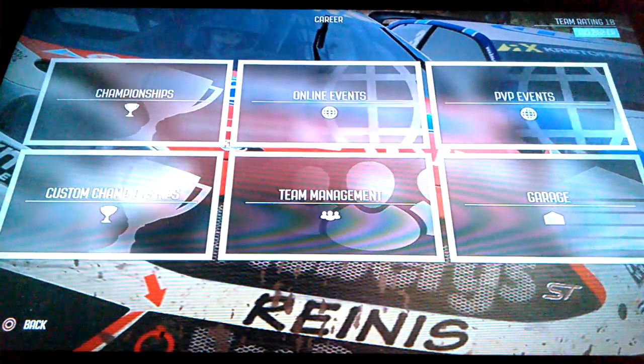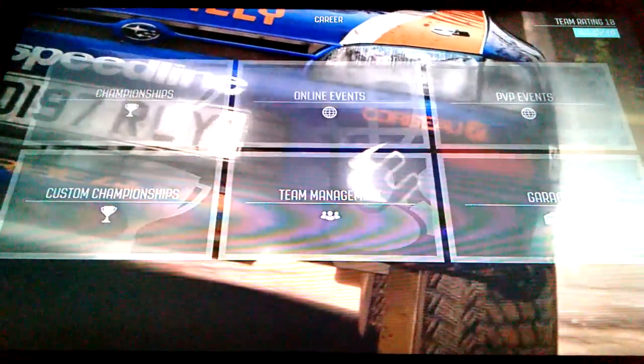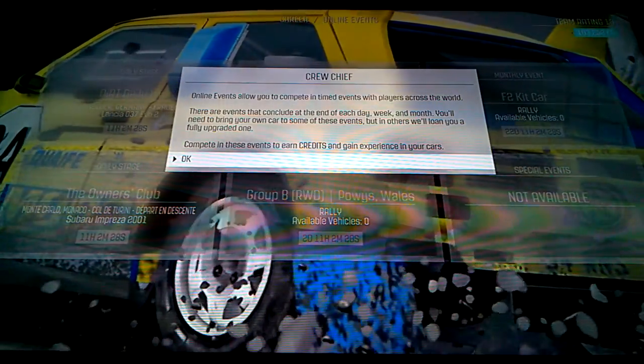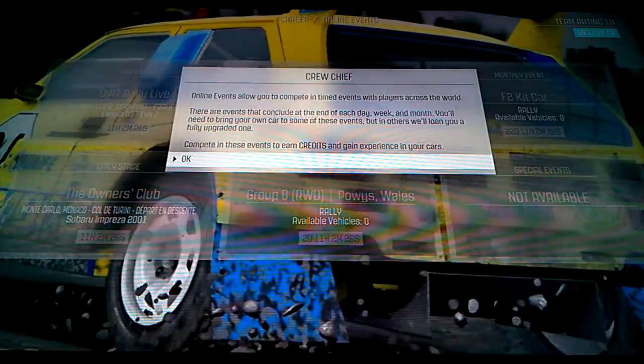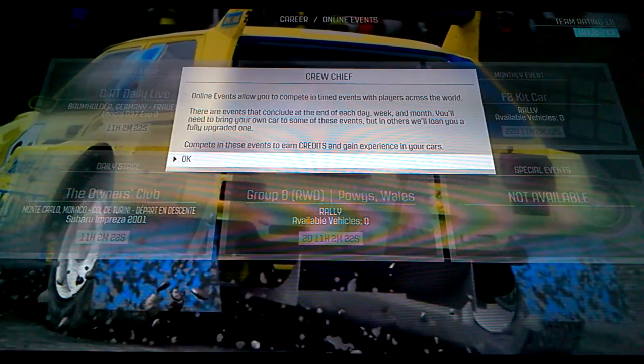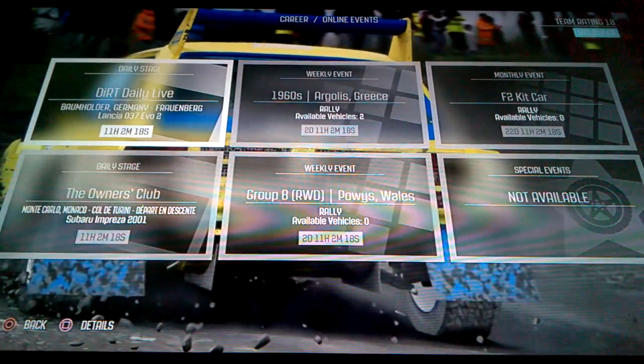Brings us to the end of this video. I haven't actually logged into this yet. Online events. Time events of players across the world. There are events that conclude at the end of each day, week, and month. You need to bring your own car, but others will loan you a fully upgraded one. Completing these events to earn credits and gain experience.